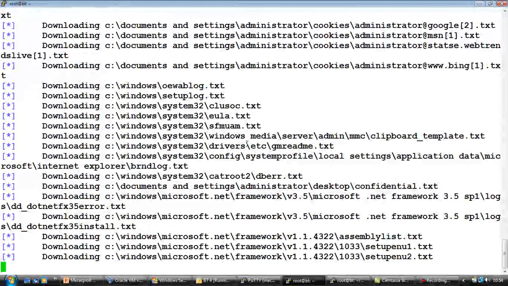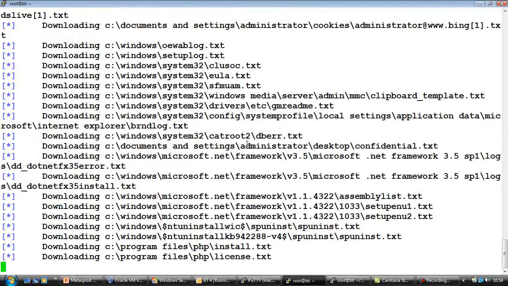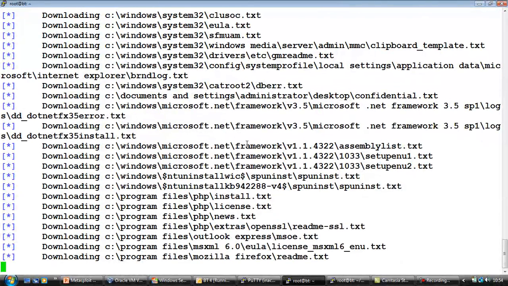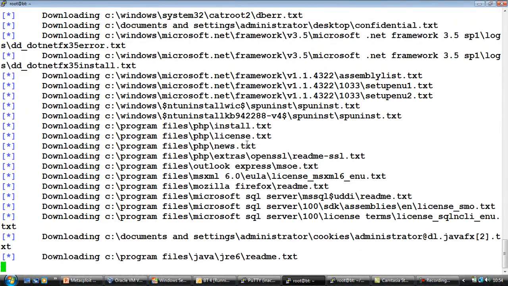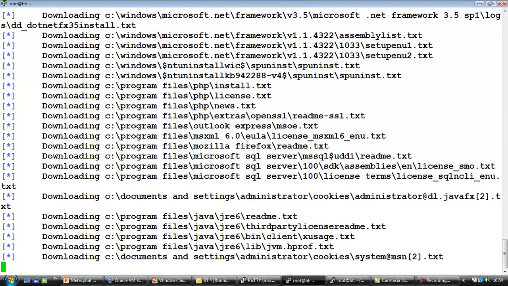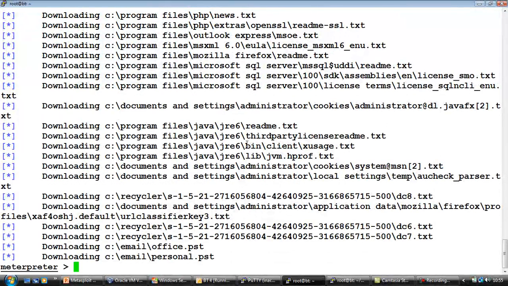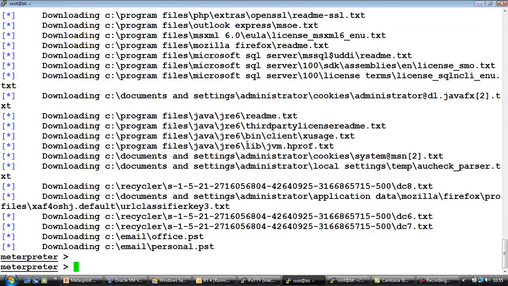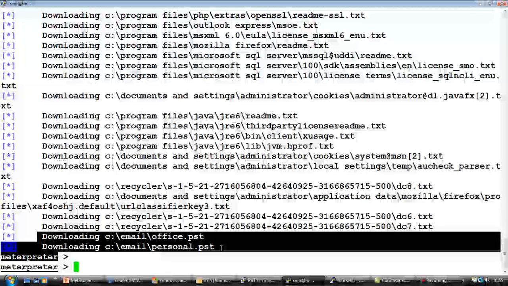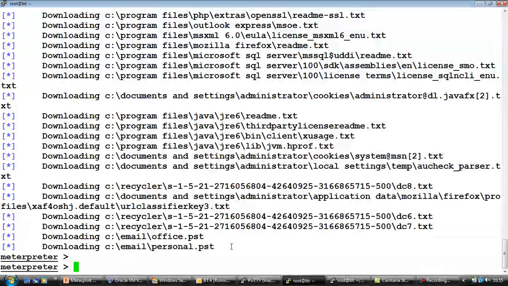Awesome, right? So this is the way by which you can search for files on the victim system and then download them by first creating a list. Alternately, you can use the download command which we've already seen in previous videos, to download specific files. Now the file_collector is very good if you actually want to download a specific kind of files, search for it all across the different drives, and then download all of them together, right? Now there are a lot of interesting files available, one of which, as we've discussed, is the PST file, which is where all the email by Outlook Express gets stored, right?